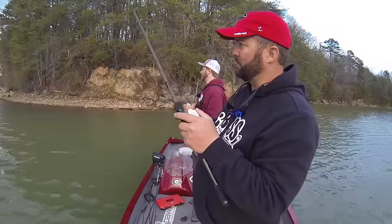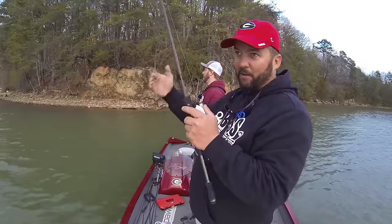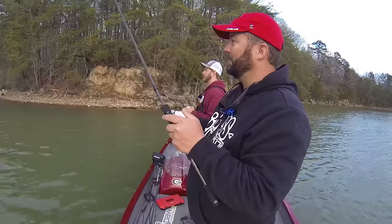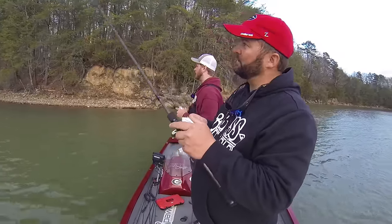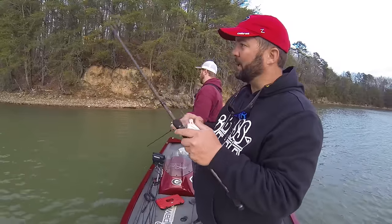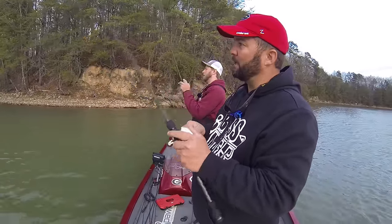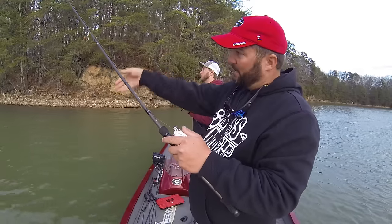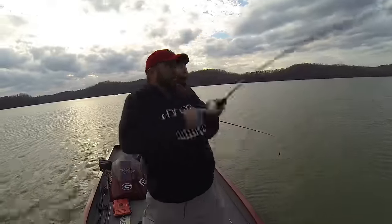All I'm doing right now is dragging it through those rocks, and oh, it feels so good. It feels like you're bringing it across a washboard. I pull up and feel a little bit more resistance than normal, and I'll shake it a few times and then keep dragging it. If you ever get it hung on a rock, first thing you want to do is drop to a slack line and pop it just a little bit. It'll pop over the top of that rock. That feels like one right there.